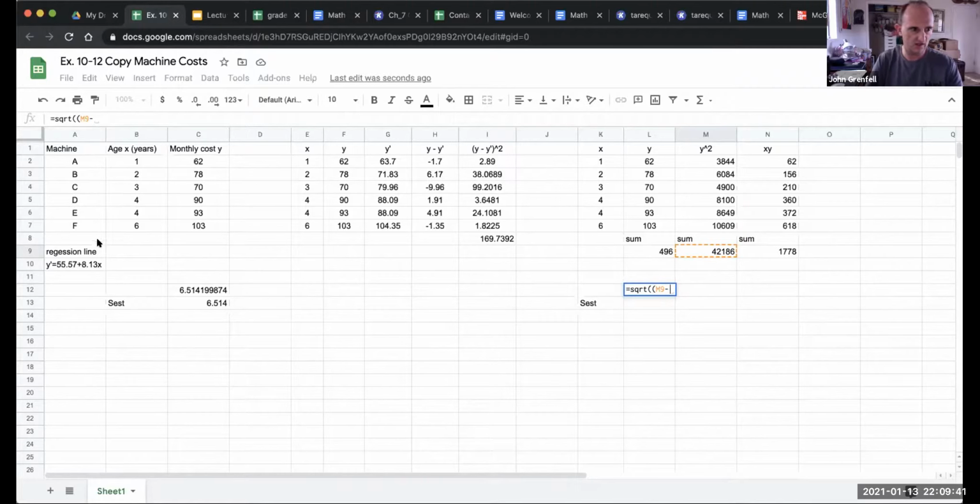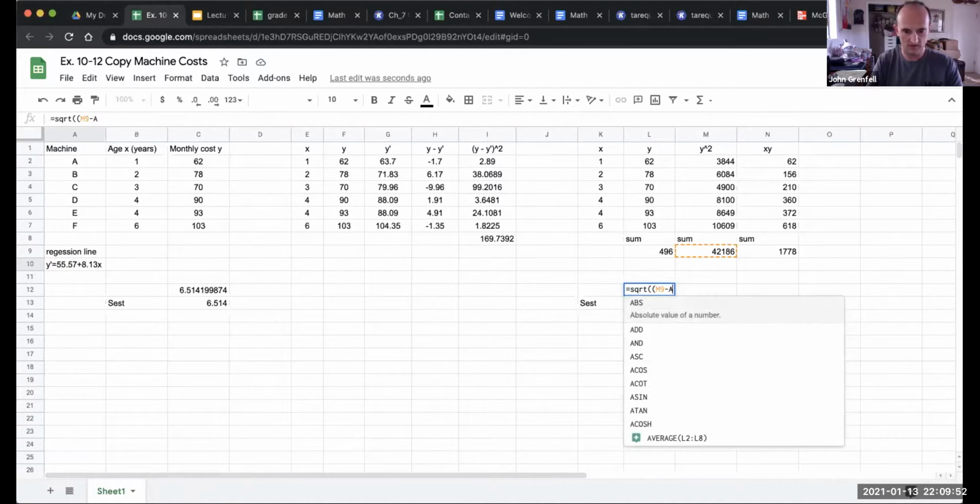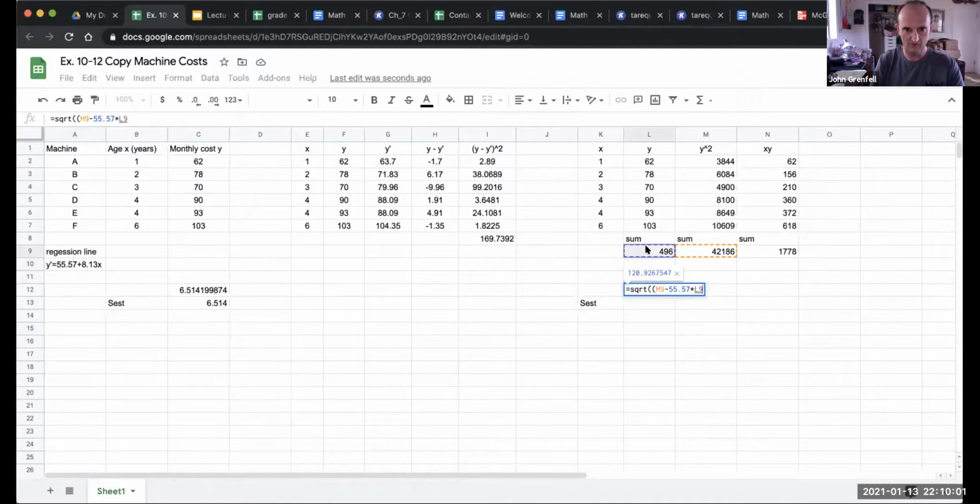So a in this case comes from over here. Oh, no, not that whole square. I just wanted to highlight it. It's 55.57, not A10 itself, just that 55.57 from A10 times the sum of all of the y values. And then minus here, we're going to use, better not click on it, the 8.13. That's our B coefficient. So type it in, 8.13 times the sum of x times y's. All right. And then we'll close off that first parenthesis.